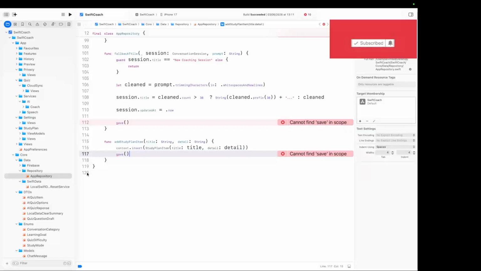So what that does, it adds a study plan item as persistent progress data.